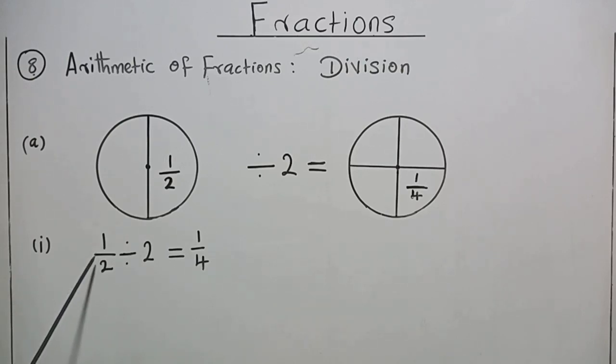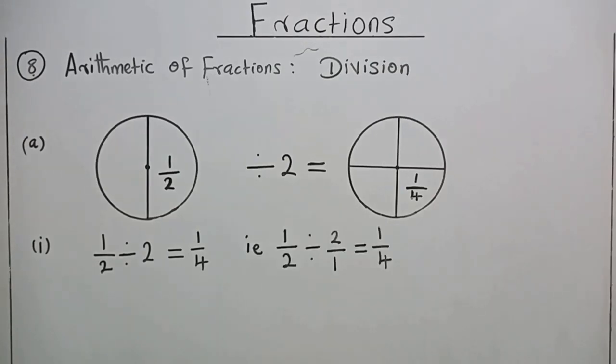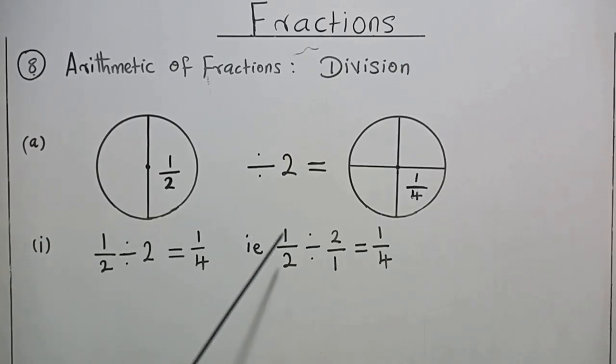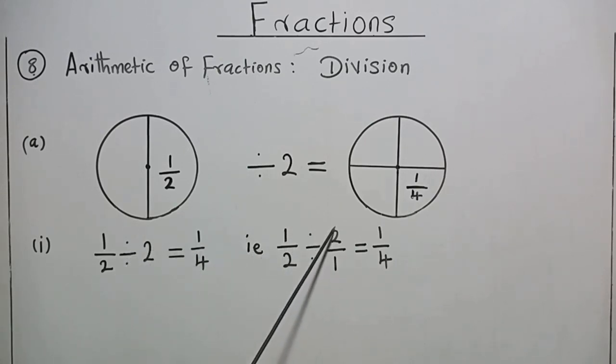Let me rewrite this number operation as 1/2 divided by 2/1. Please watch. And that is it. 1/2, that is this 1/2, divided by 2. Now 2 is written as 2/1. When 1 divides 2, the result is the same. So this was just done so that it can take the structure of a fraction. Just to make the process easy for us, this one was introduced. And now we go on to conclude that the result of this number operation is 1/4.